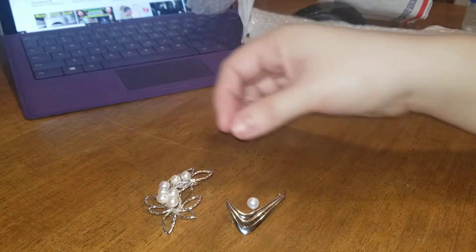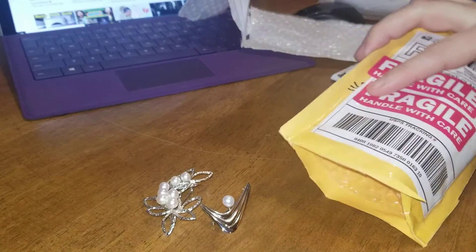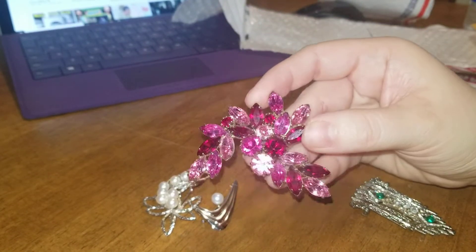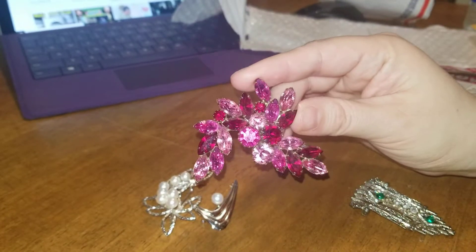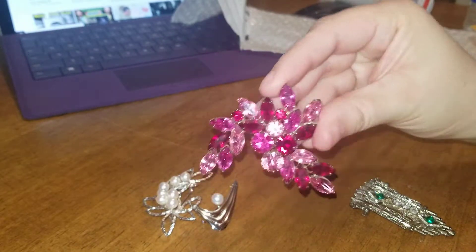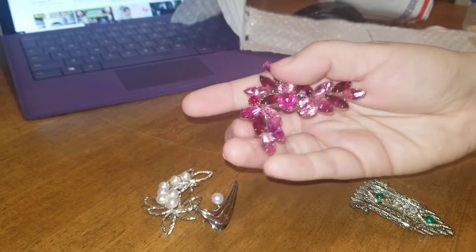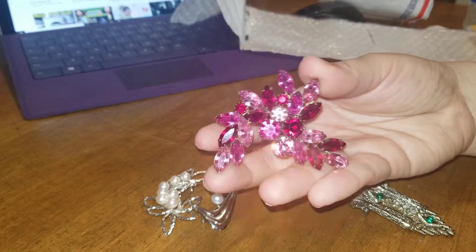If they're real silver, that's actually not bad. I wanted to share another shipment that I got in — I already opened it, but I got this the other day. I paid $10 for this. It needs a little bit of cleaning, but we have some red and pink prong-set glass stones, very very nice. As you can see it's a very big piece — I would say two to two-and-a-half inches in length, maybe between two-and-a-half and three. It needs to be cleaned but it does shed a lot of fire.